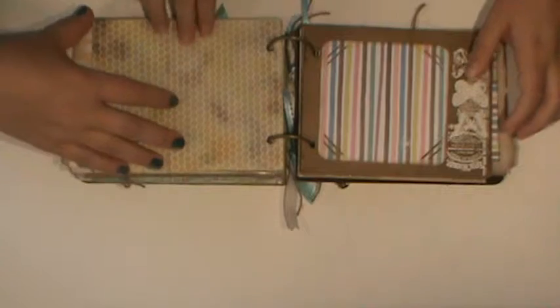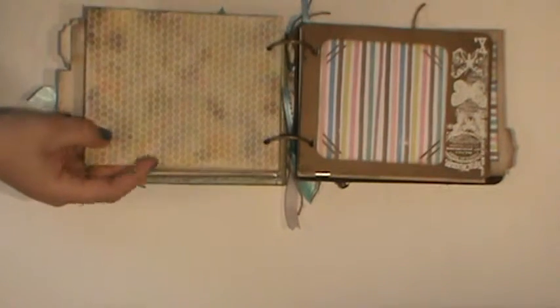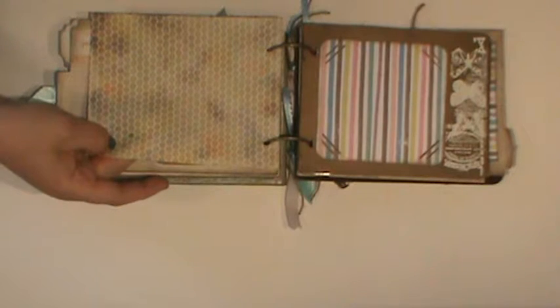And then this is another one of those sheets. They're like canvas with a resist on it. Very neat. And it was a honeycomb, so I tried to do it in golds and browns. I'm not completely happy with it, but it was a new thing to experiment with, and I left it kind of plain.